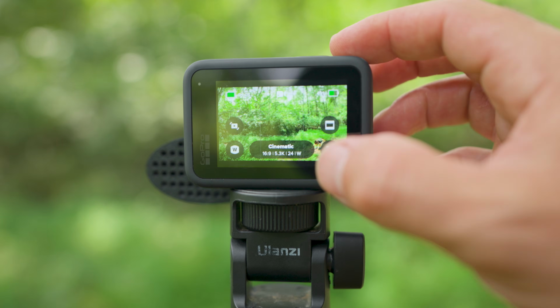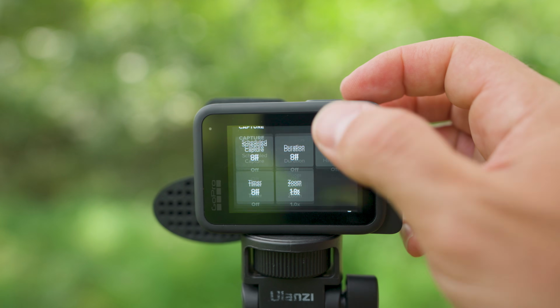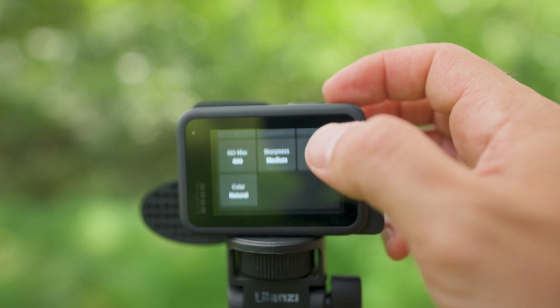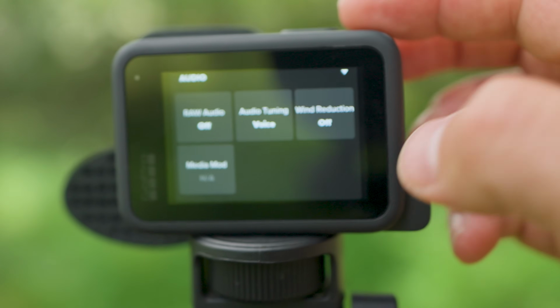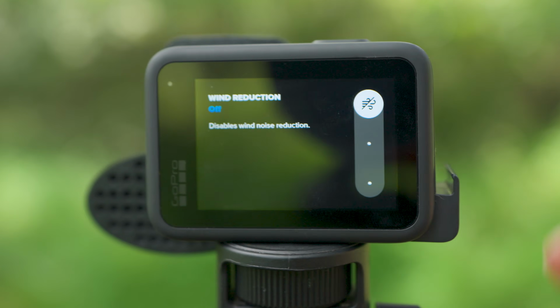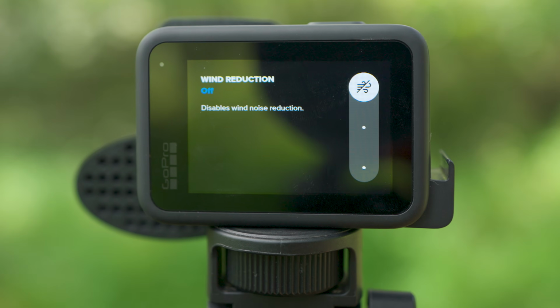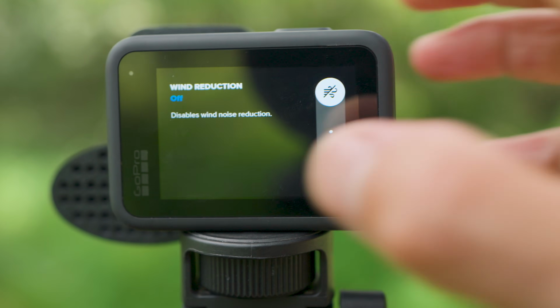And when you're using the Voice Reflector, you wanna make sure you have the following audio settings set. You're gonna go all the way down to the audio settings. And then the key setting is wind reduction here. You wanna make sure that's turned off. If you don't have that turned off, the Voice Reflector is not going to work properly. So make sure that's set to off.